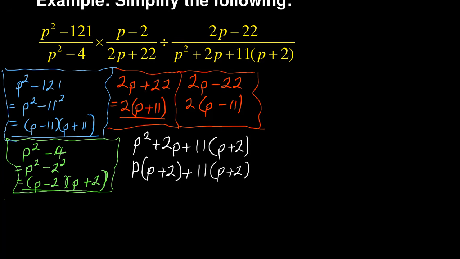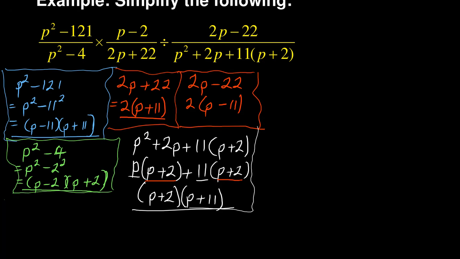Now you can see, if you remember factorizing by grouping, if I've got p plus 2 already, I can now write my first as p plus 2. Then open the other bracket. What is outside? I've got p plus 11, like that. So this is a concept from factorizing by grouping. So you also do that and put it aside.